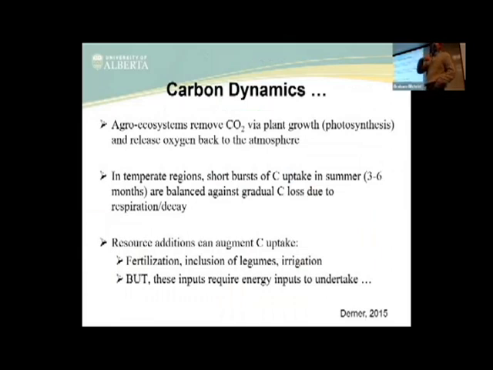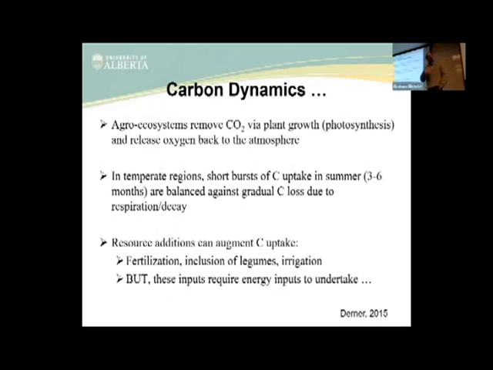Okay, so carbon dynamics, just to make sure that we're all thinking about exactly what's happening with the carbon cycle. The reality is all of our agroecosystems are cycling carbon. That's what they fundamentally do. Photosynthesis, so plant growth, basically removes CO2 and locks it up in some kind of plant biomass, and then that plant biomass, through respiration and decay, slowly returns that carbon to the atmosphere. So that's ongoing year after year after year.